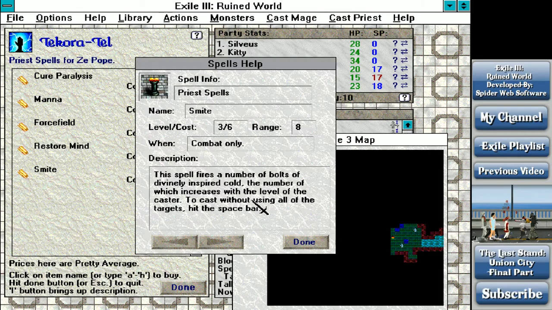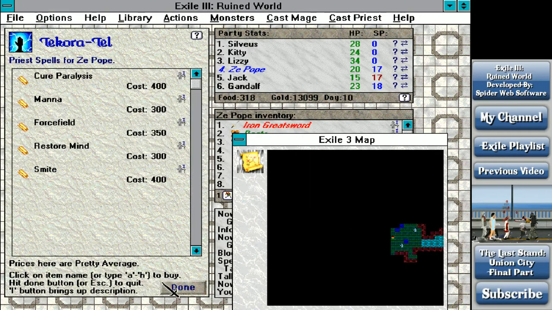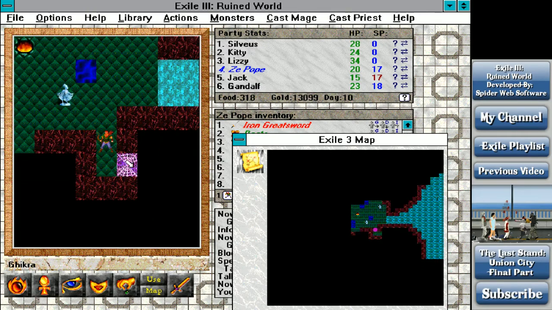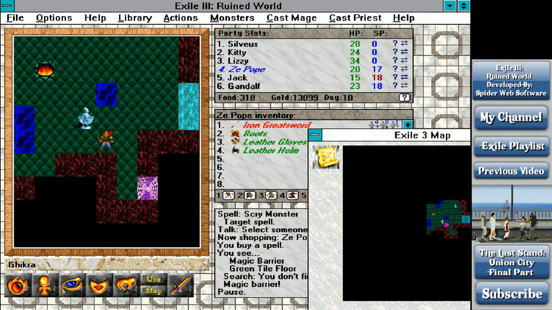And Smite, though, is an actual spell for a priest, so I'm going to buy that for Ziphope, even though he doesn't have enough level to cast it right now. He'll get it eventually. This is a magic barrier of the variety that I cannot walk through.